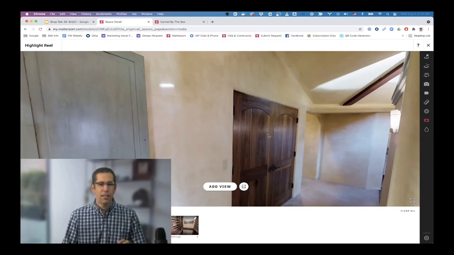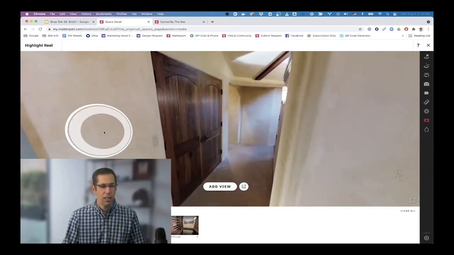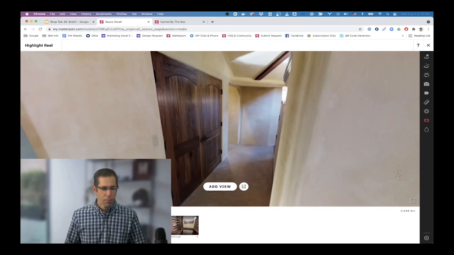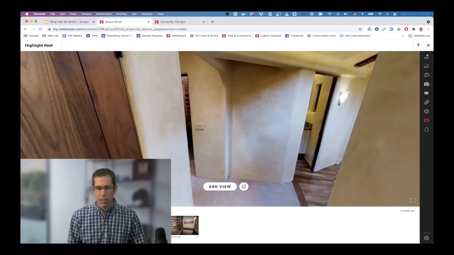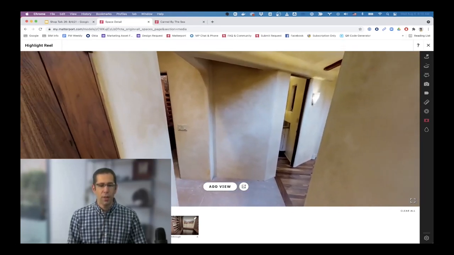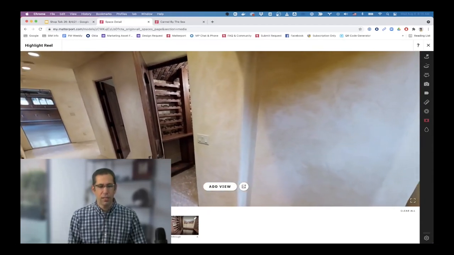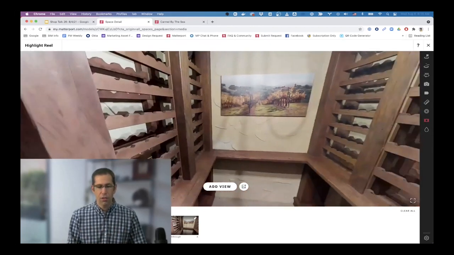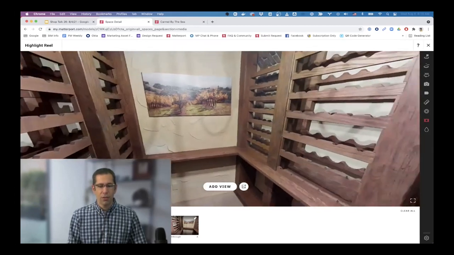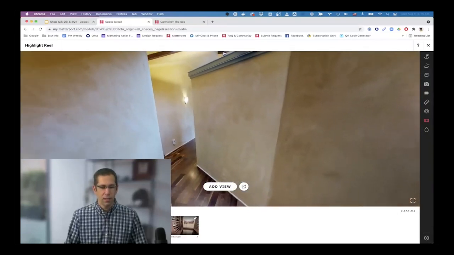Other tips that you may want to keep in mind if you're recording manually. Keep in mind, I can just get rid of my cursor and use my keyboard commands, A, W, S, and D. I can use W and S to move back and forth, and the left and right arrow keys to pan left and right. And so I can use those to navigate through as I'm recording the screen. Now, that's manually recording.